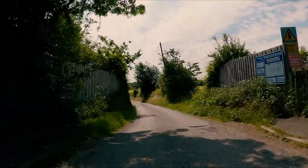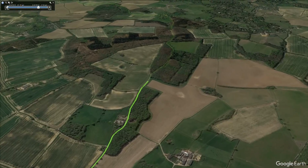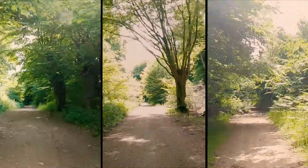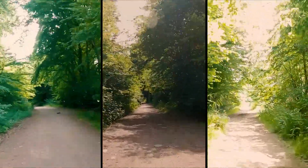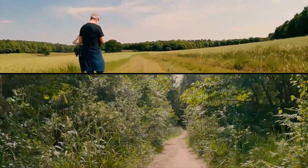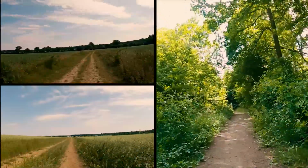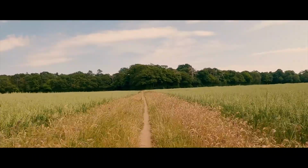Passing over the railway line again, this is a bit of a theme. You'll see we zigzag over that railway line a little bit. And then there's a nice sort of woody section at this point in the ride, and we get some lovely bits going through various woods between Watton-at-Stone and Hertford. We don't actually go into Hertford, but once you get towards that, Hertford North Station is another, and indeed Hertford East Station. There are two stations in Hertford. If you need to end the ride a bit early, they're both good places to stop, and you can get trains back into London from there.